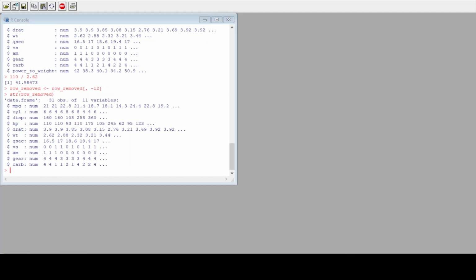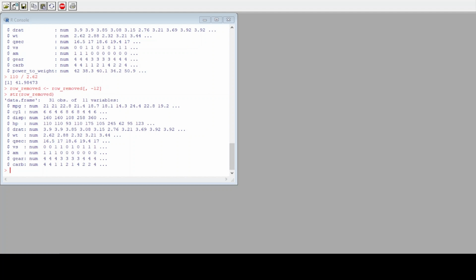Yeah, so we have looked at how to remove rows, how to add rows, how to remove columns, how to add columns, and we have also looked at how to do calculations from one column and use it for another column. So basically that's what we did. We took the ratios of the horsepower to the weight, and then we used that for our power to weight column. Okay. So one thing you also want to do in your data set is subsetting or filtering.